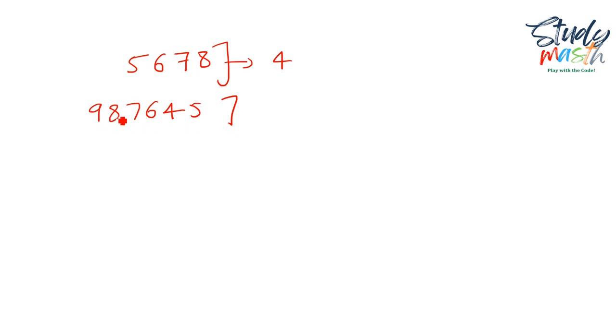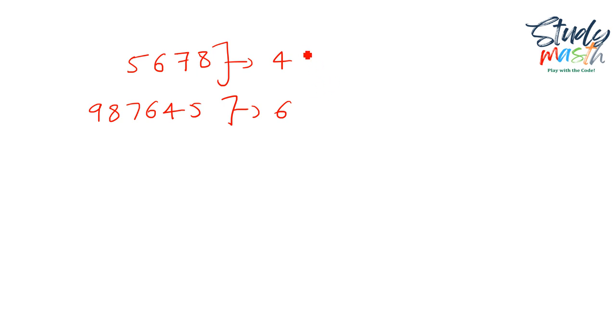Now, what do I mean by count digits? Let's first understand the output. Let's say we have the number 5, 6, 7, 8. How many digits do we have? 4. Likewise 9, 8, 7, 6, 5, 4. How many digits do we have? 1, 2, 3, 4, 5, 6. Now this is the question and that is the expected output.